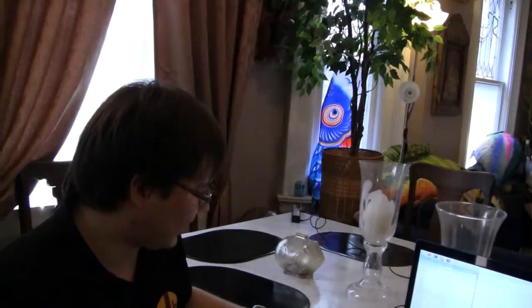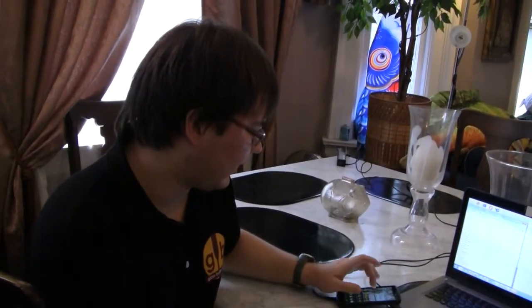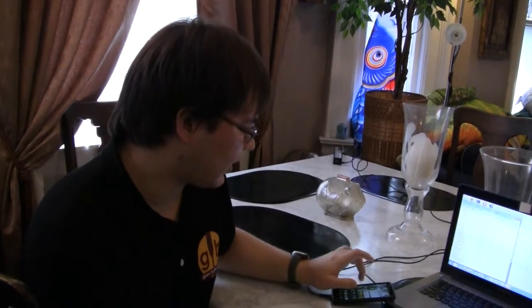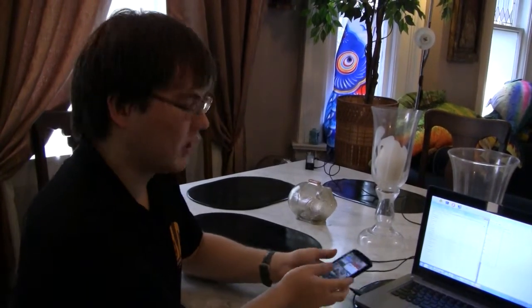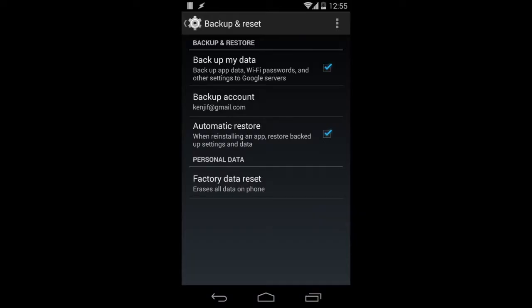Which I think honestly is good for it because it takes a long time to boot up. It has a lot of startup processes and processes running in the background, so I kind of need a fresh start anyway. Not to say it's working badly, it's still working quite well. But fresh start is always good, so that's what I will do. And I will also test to see how auto backup works. If you look at the phone, backup and reset, there's backup my data to Google servers and an automatic restore. So we'll see what ends up getting backed up or not.